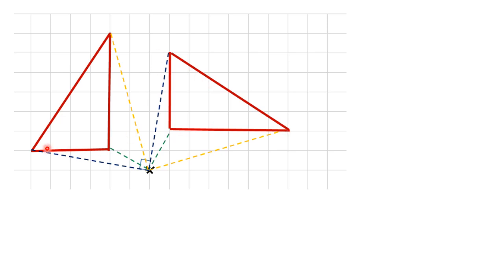And what do you notice? This point here, which is a point on the object, rotated, comes to this point, such that an angle drawn that way would be 90. And it's negative 90 because we are going clockwise. The same thing, this point rotated about the center of rotation comes to this point, and that angle, made by the yellow line there, would be 90. The same case applies to this point and this point connected by broken green lines.